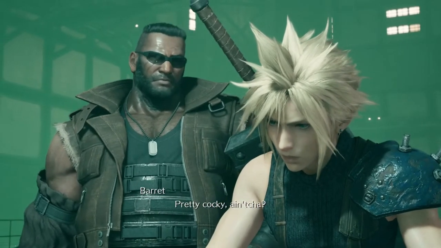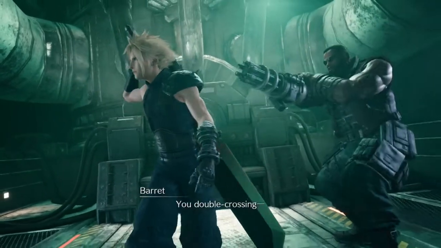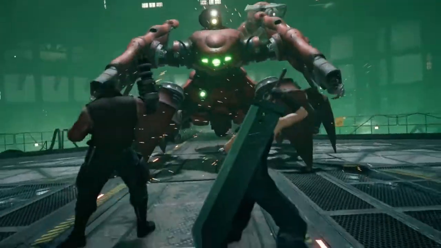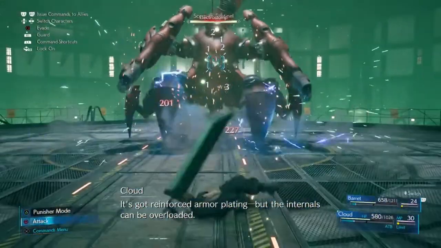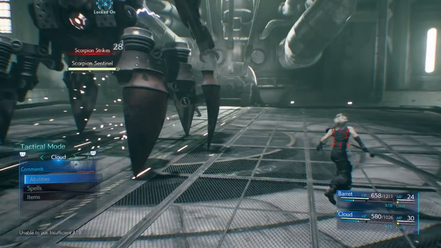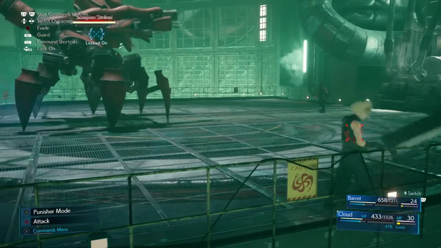Pretty cocky, ain't you? You double crossing! Heads up! What in the hell? See, I knew it. I knew it! Hey, how the hell do we fight this thing? It's got reinforced armor plating, but the internals can be overloaded. Lightning magic. Huh. No other option, huh? Do I have lightning? Apparently I don't got jack squat right now. Oh my god. No.